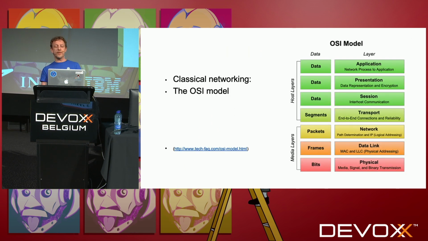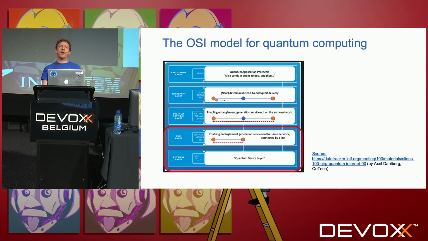In classical networks, we have the typical OSI model with different layers. The physical layer, which can be represented by different solutions. And then on top of that, we have the data link layer, network layer, and so on, until we arrive at the application layer. As a Java developer, you almost never deal with anything below the application layer. So the goal is to create something similar for the quantum networks, so that you do not have to deal with the lowest layer, which is in this proposal, for example, the device layer.